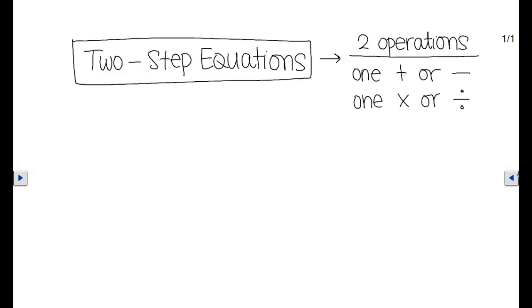Okay? Now, with two-step equations, we're going to follow our same equation rules. The same four that I've written up twice now for you. We're going to draw the line through the equal sign to show the two sides. We're going to remember that whatever we do to one side, we're going to do the same thing to the other. We're going to remember that to undo something, you do the opposite operation. And then finally, we're going to remember that the goal is to get the variable by itself.